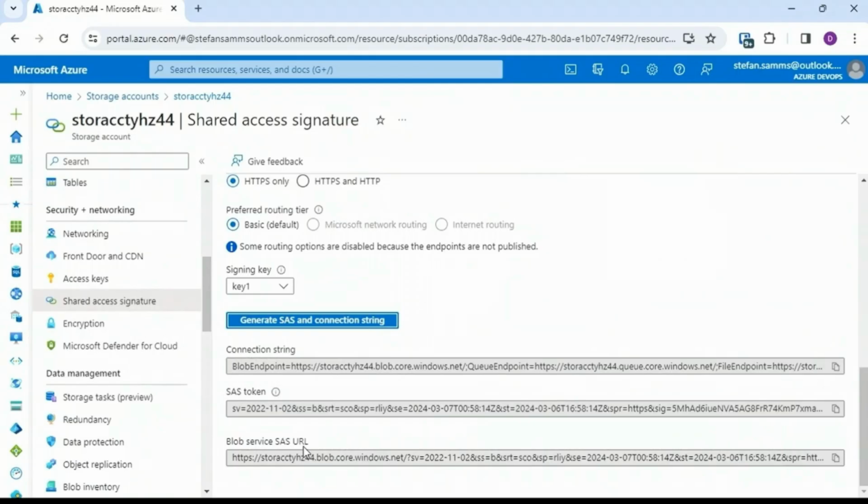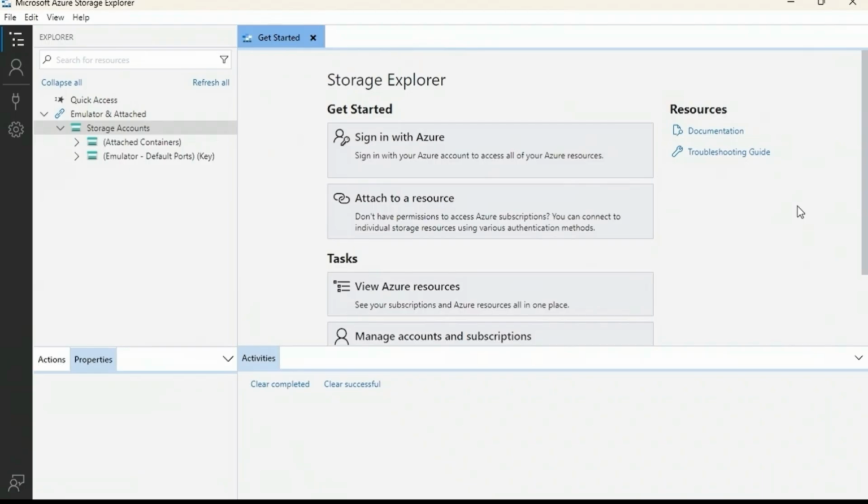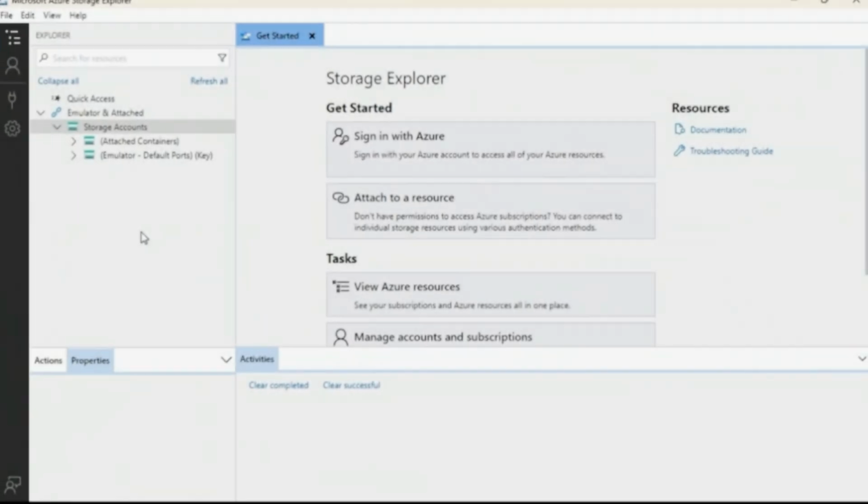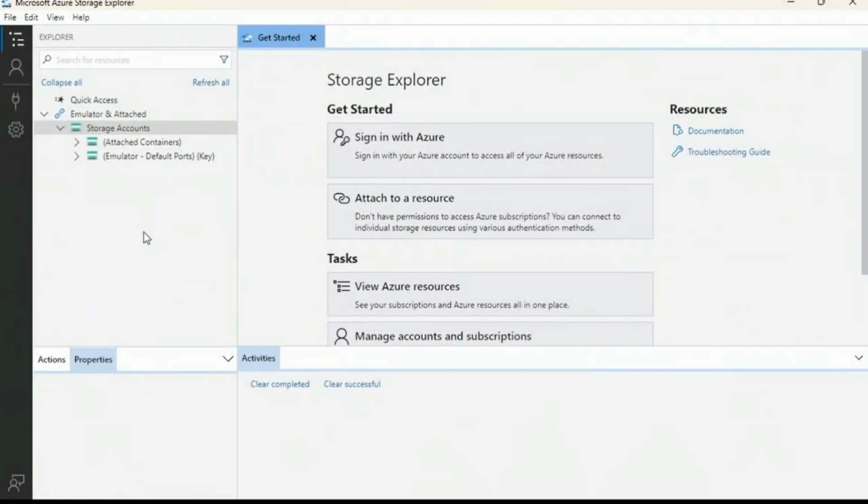Well, why do I have those? Depending on which method somebody will be using to connect to the storage account using this shared access signature will determine which one of these things that they use. So let's explore that for a moment. I've downloaded and installed the Microsoft Azure Storage Explorer GUI tool, which we've taken a look at in a variety of ways. I want to connect to a storage account using a shared access signature.